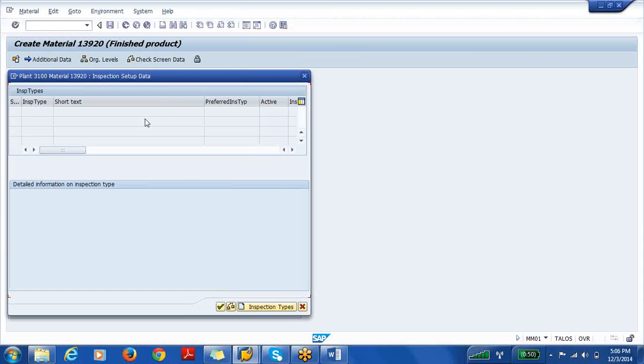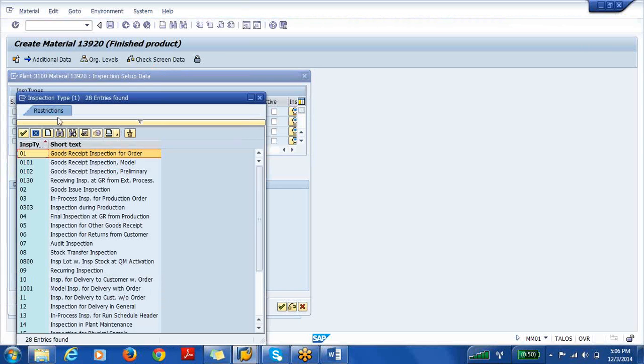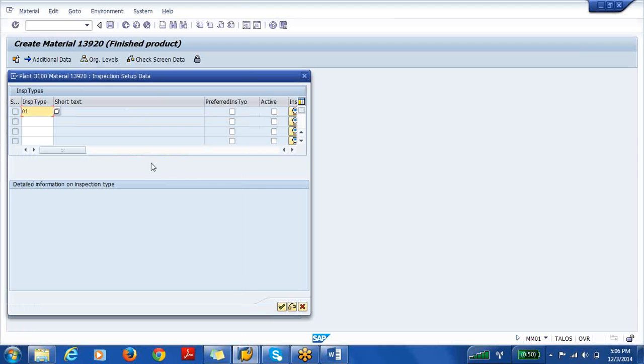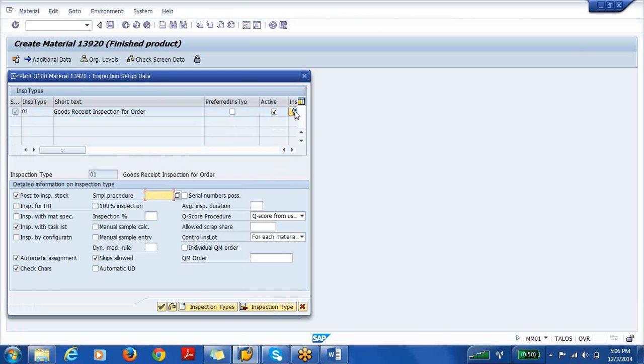Okay, so here there is nothing, so we need to create one. This is the create button. You see that? And you have so many quality inspection types. Go to the drop down. From there, let us select one: procurement, when you are receiving from a purchase order. That's the one, and say active and click here. That's going to give you all the details.